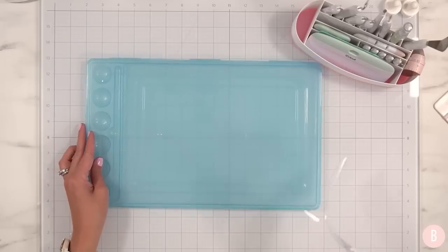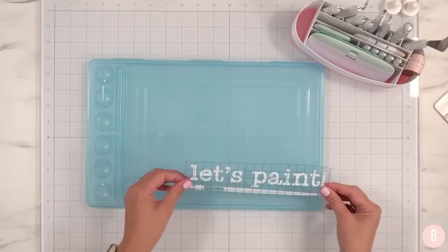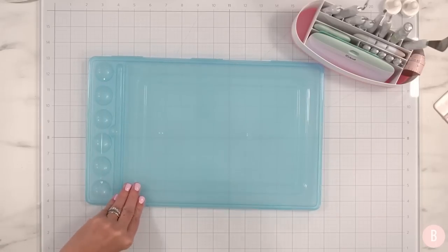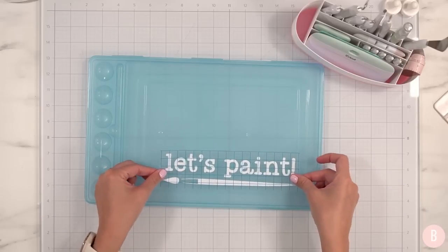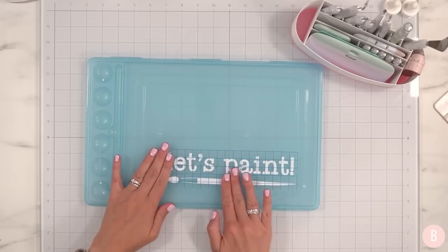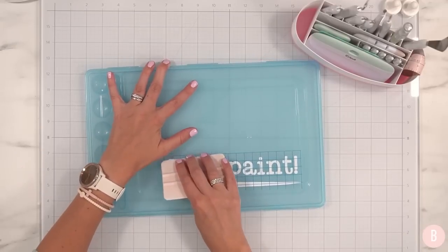Okay, so I just found a paintbrush in Design Space that was free, and then I used a font that I'll link down below. I wanted to just do, let's see, make sure this was the right size. Yes, okay. Or side, excuse me. Wanted it to just go in the bottom right. And there we go. Super easy.